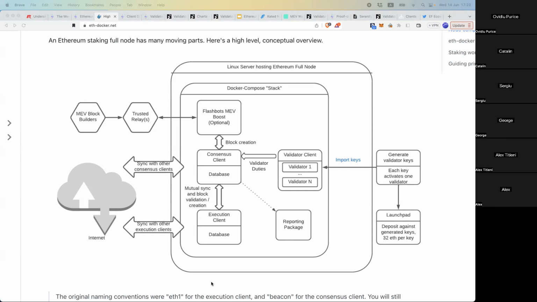Okay, so this is the main flow that the transaction will take from being submitted to the execution client to getting into a block and being accepted by the entire network. And for doing these operations, for proposing blocks and for attesting to blocks that were proposed by other validators and other nodes, the validators will get rewards in exchange.